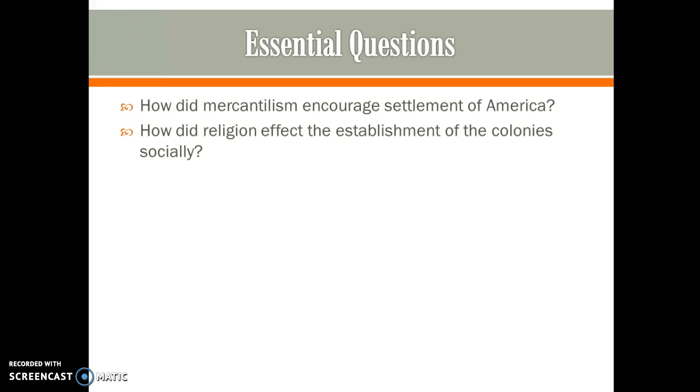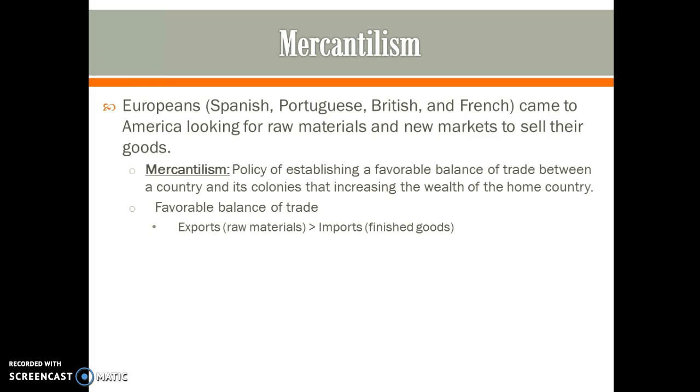So the essential questions that we're going to be talking about in this video are: how did mercantilism encourage settlement of America, and how did religion affect the establishment of the colonies socially? So first off, mercantilism is the reason why the European powers came over to colonize America to begin with.